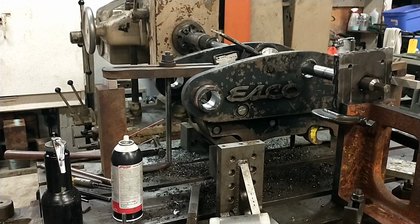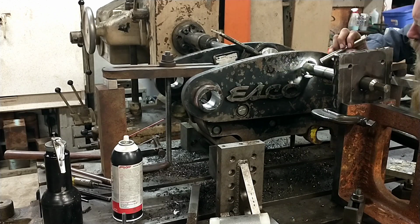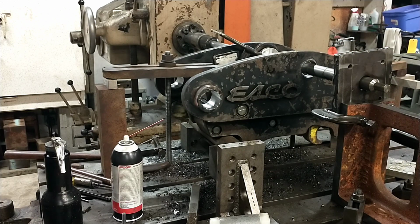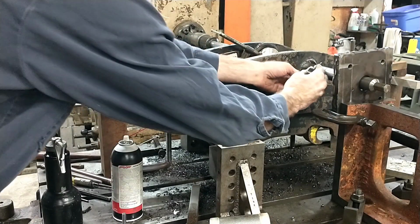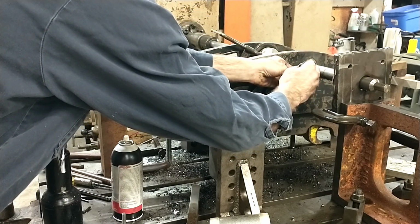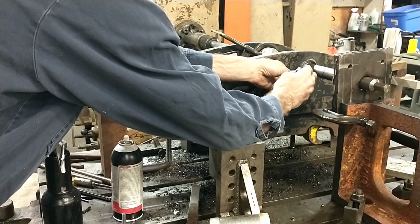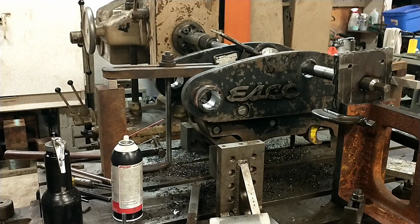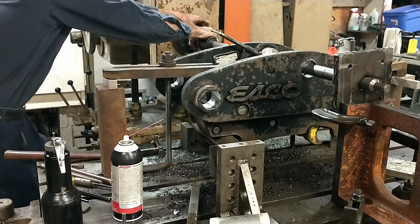My bore is cleaning up and I don't have any ugly voids in my weld down here at the surface. See a couple little pock marks in there, but nothing we're going to worry about. 25,000 to go. So, let's pull my hand on the side.